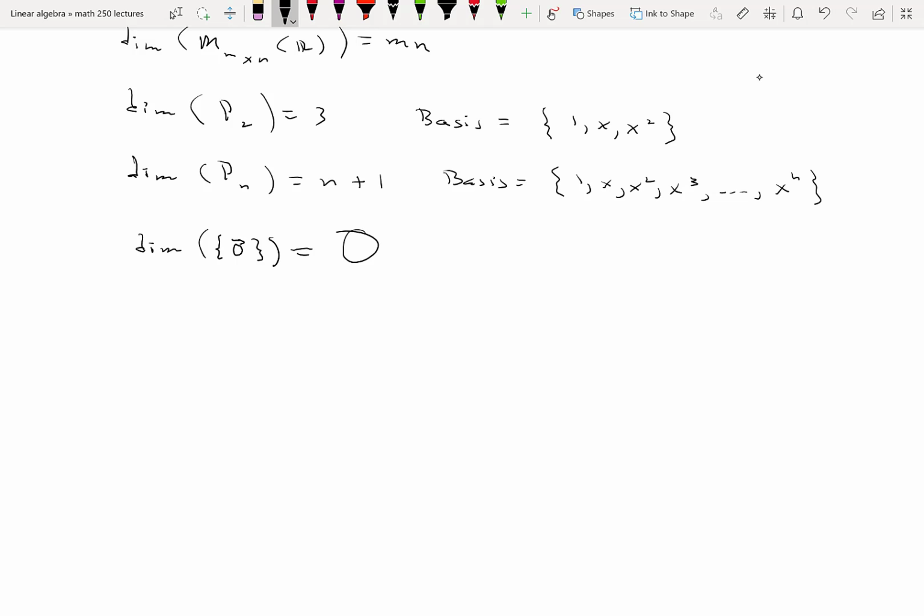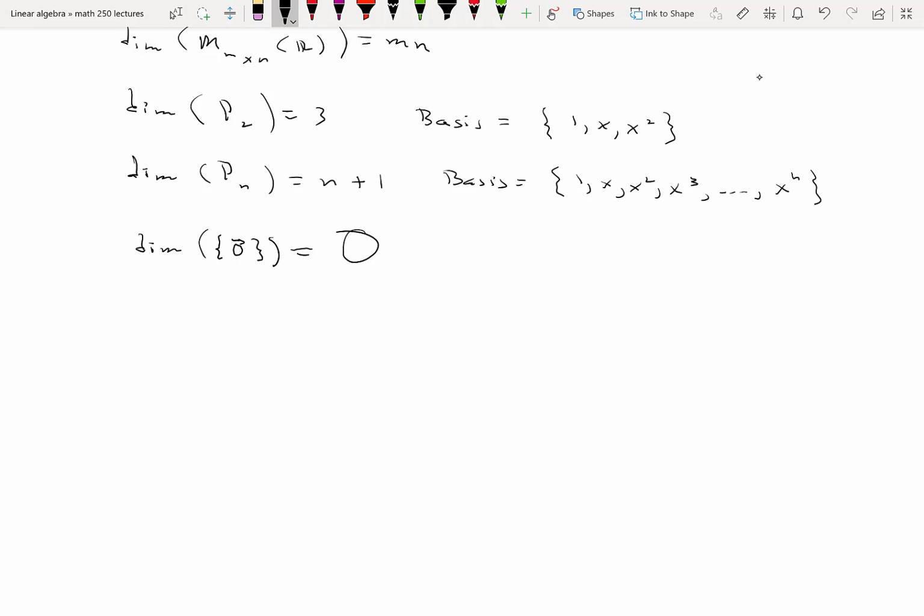Let's back up a little bit. The zero vector space doesn't have a basis in it. Why? Well, if it were to have a basis, it would have to be the set that just has the zero vector in it. That's the only possible set you could have for the basis for this vector space. But you should have done a homework problem in section 2.3, number 27, that says any set containing the zero vector is automatically linearly dependent.